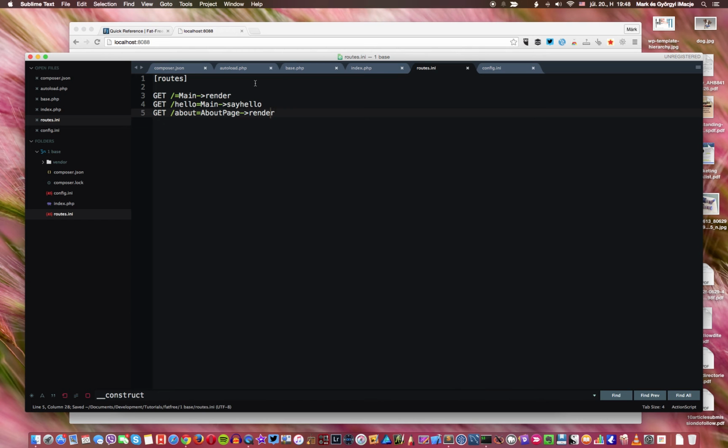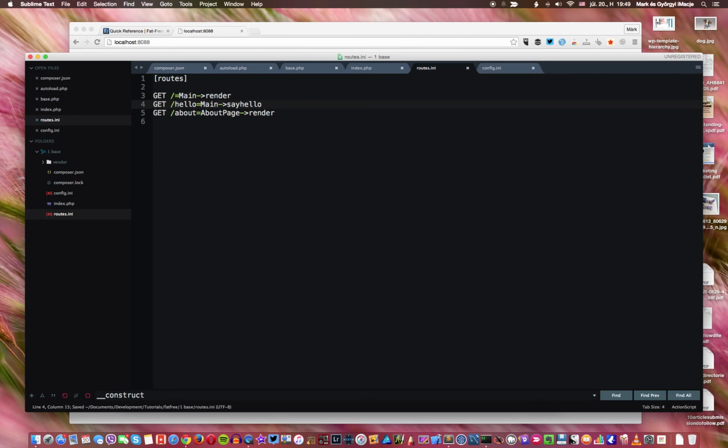So what does this mean? We specify the method, it's a get. And you can have, actually, these are HTTP requests, so it may happen that you define a post. And this is in the Fatfree documentation, and I don't want to distract you. So let's stay with get, and then later on we may do some posts as well. All right, so this is the root address of your website. And that goes like main render. And you remember that we have this /hello/about, and these are two different classes and two different functions.